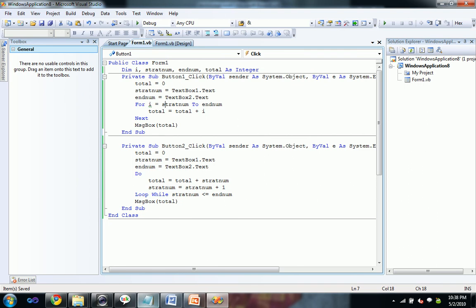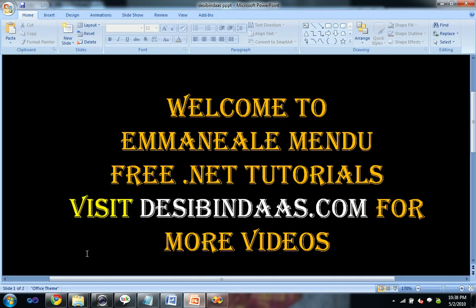Using these loops we can find the sum of any numbers, and we can display any number of things using them in our message box. I can show you if I have time, but you can work on that.